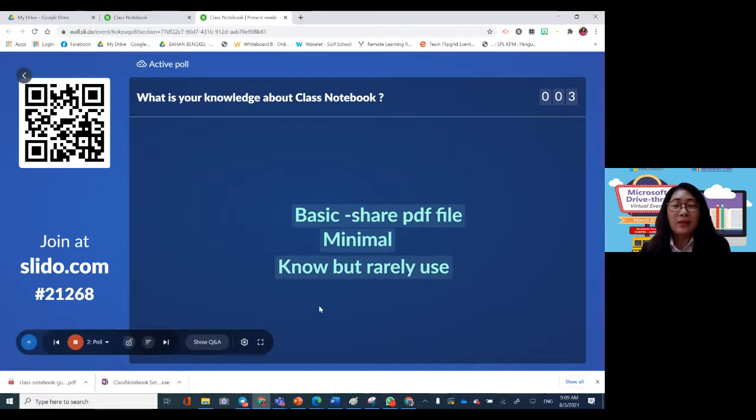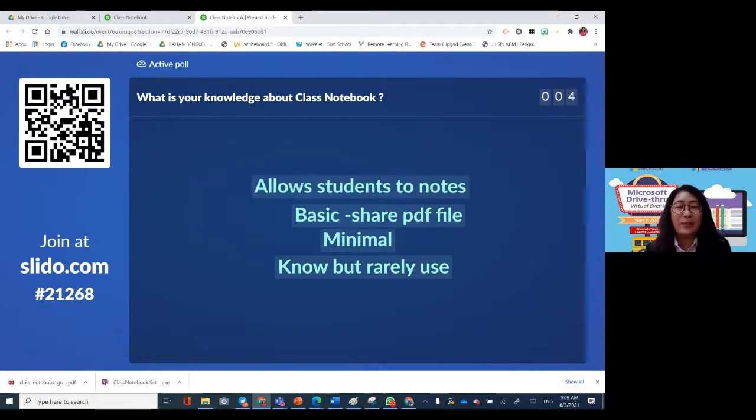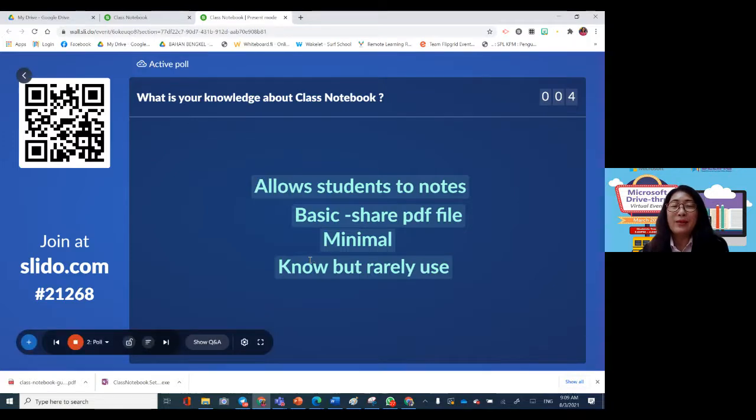Rarely use. If later you have changed your mind, you can still write here. Allow students to do notes. Very good. Thank you for your cooperation.